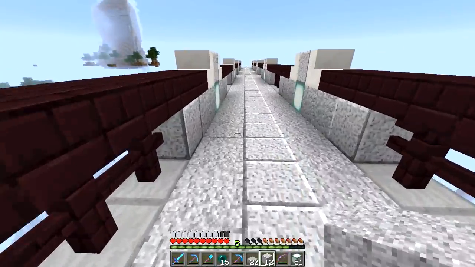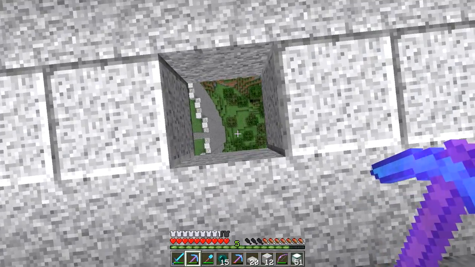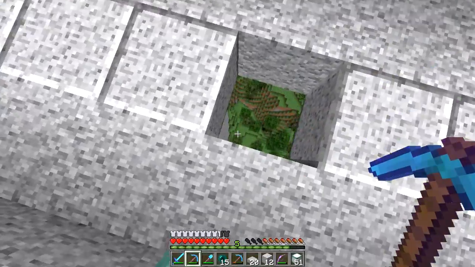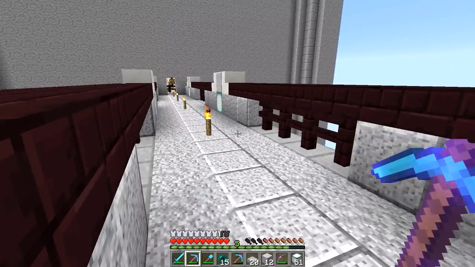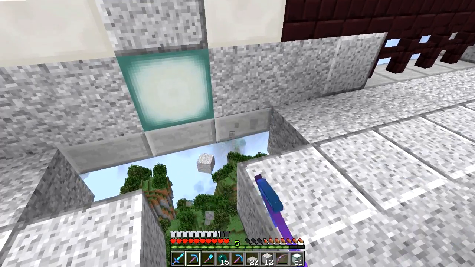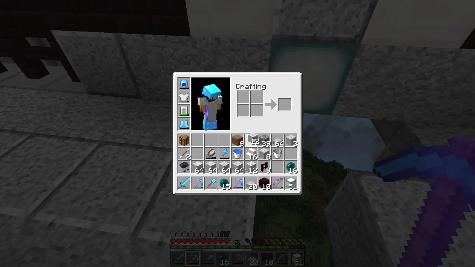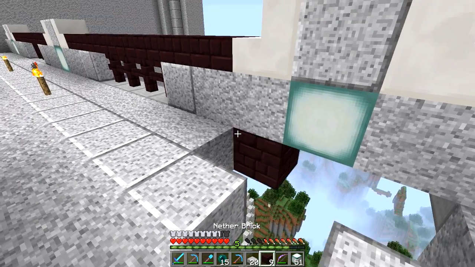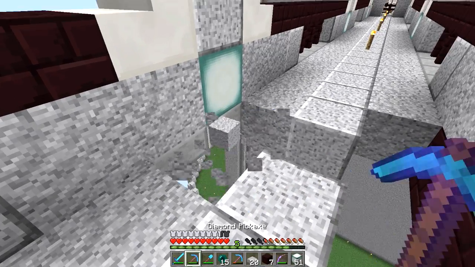If I poked a hole on this one, would we be out of the woods? Yep, we sure would. I can probably do that. I can probably do it on this one. So that would be 1, 2, it would be on the 3rd one. All right, let's get a setup here. I have enough nether brick to start, but I'll have to go get some more supplies. So that's 3, and we'll do the same thing right here.